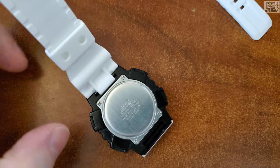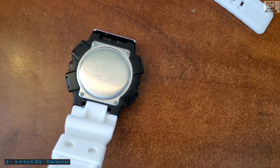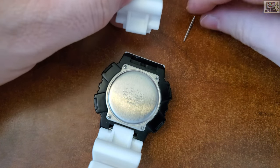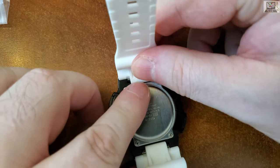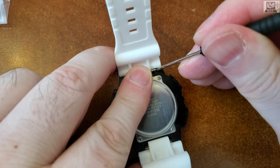All right, not bad. Okay, I need to find the spring bar that went on the floor. And it's gone. Okay, I got a spare. They provided three. So I got another one in the bag. All right. Now to clean this up, all I used was just water and a toothbrush. Very easy.